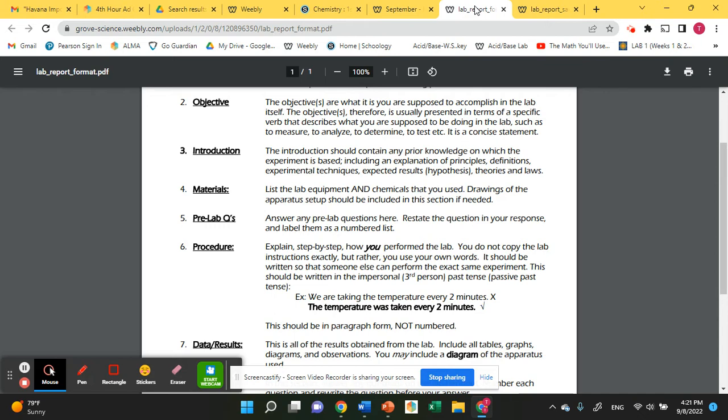Third, it asks you quite often in the lab to find the molar mass of something. I would define what molar mass is and how you find molar mass. I would also mention how in your lab you are doing a reaction between baking soda and vinegar and how that's a chemical reaction.